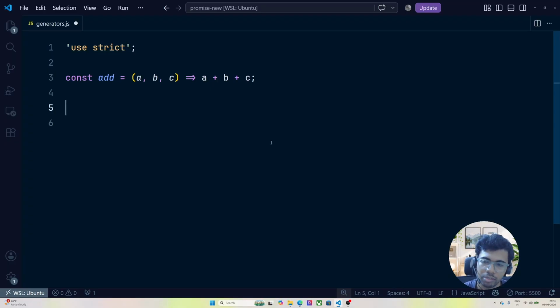So using bind, we can create another function from a function, and bind can be used to pre-fill some of the arguments or all of the arguments. So here, let me create another function.